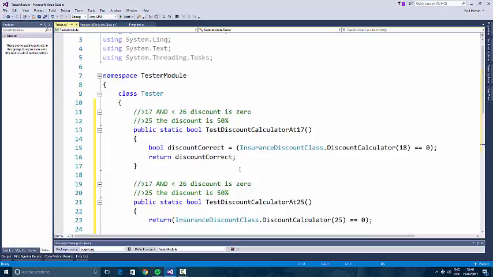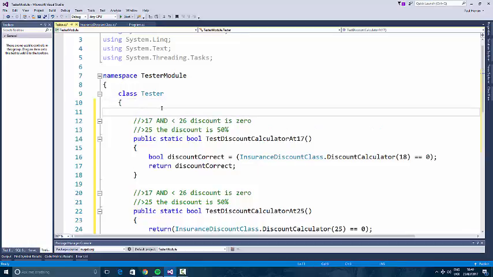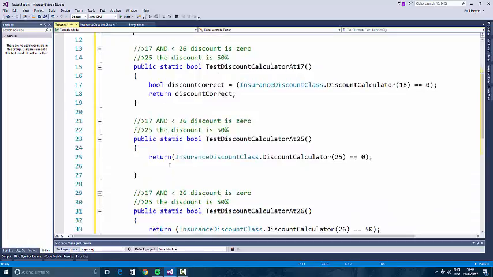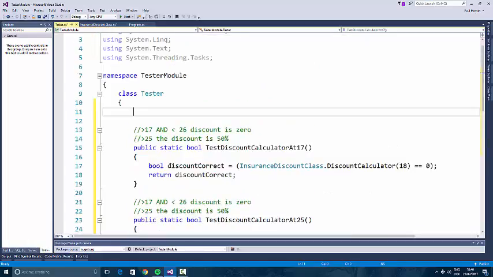Okay, I can include in my tester class another method that will call all of the test methods and write out whether the tests have passed or failed. So I'm now going to write in here, I'll give it a name: static void run tests.